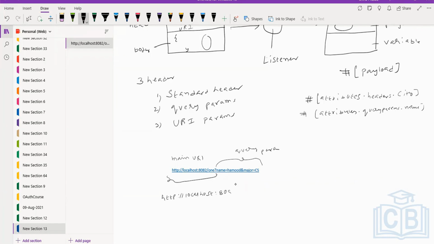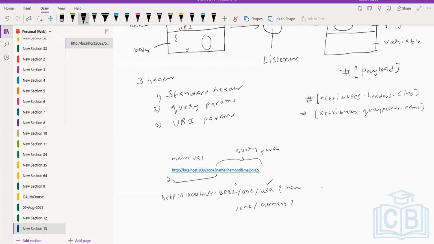I want to send some country information over here: /1/USA, then a question mark and query parameters like name equals something. I'm sending USA here, and next time I will send /1/Germany. I can send whatever country or information I like.